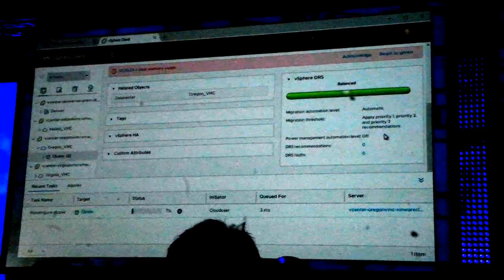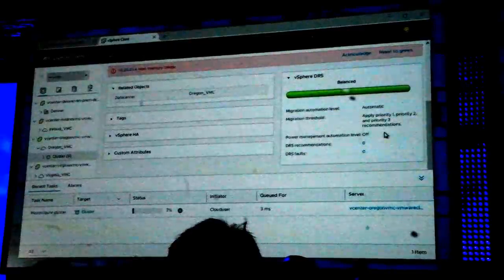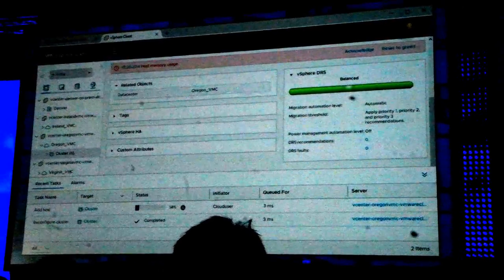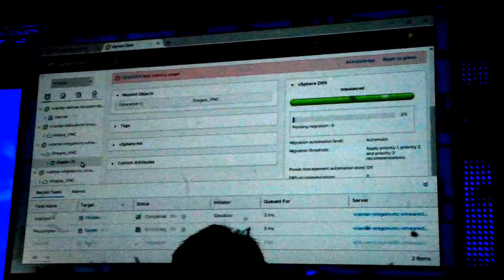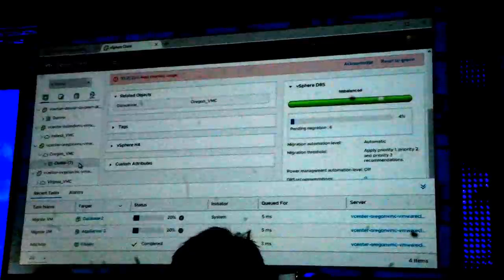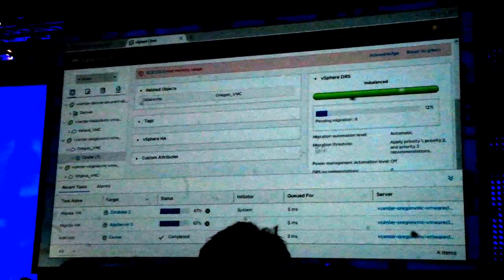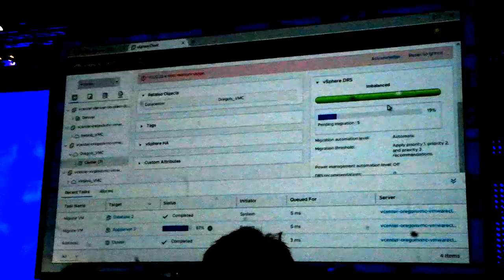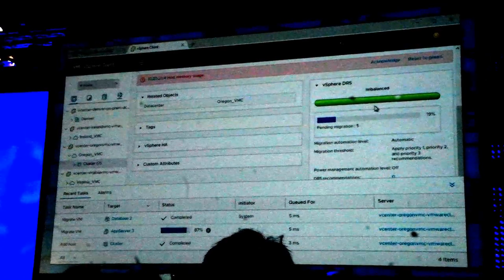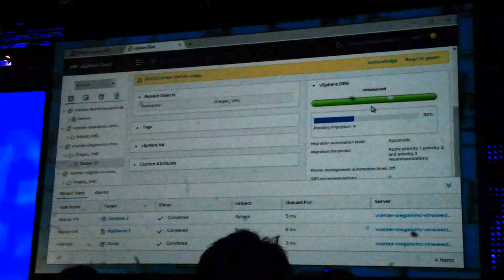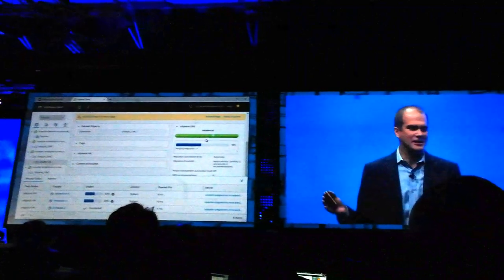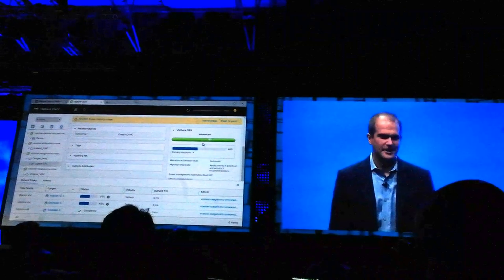And if you look closely, you'll see this kicking into action. On the left-hand side, you'll see the number of nodes in that cluster should increase from 6 to 7. There it went. So we just increased the size of that cluster. At the bottom, DRS is taking over and rebalancing those workloads across that larger cluster. And now in the upper right, you can see that cluster is going from imbalanced to balanced. So essentially, AWS has become an almost infinite pool of resources that we can DRS across. Absolutely. So we can expand it, we can contract it as needed. Wow, that's impressive.